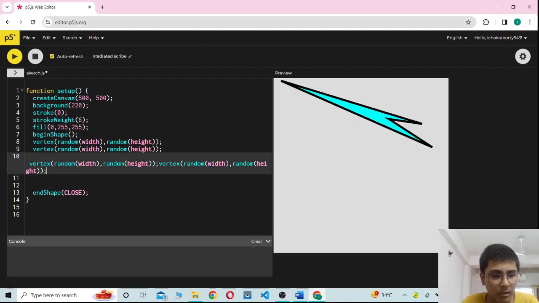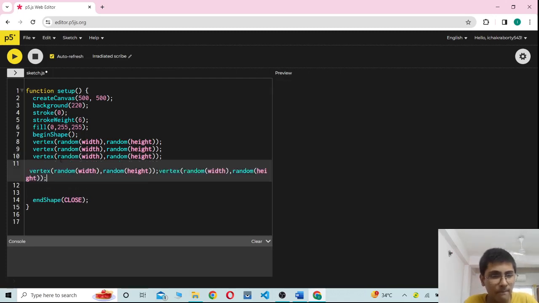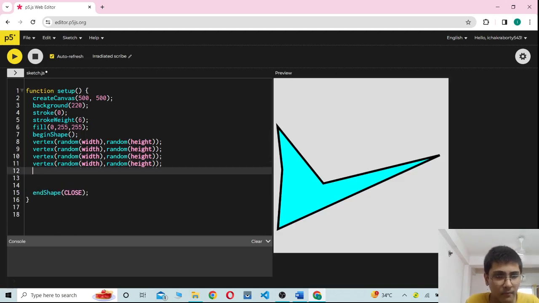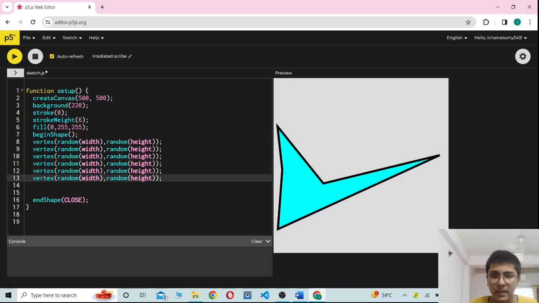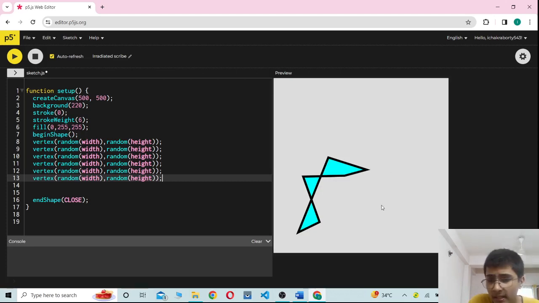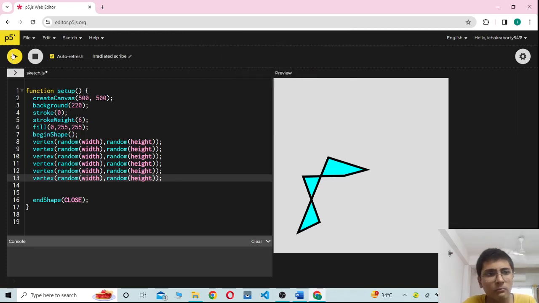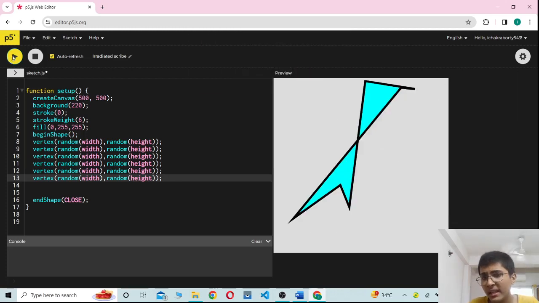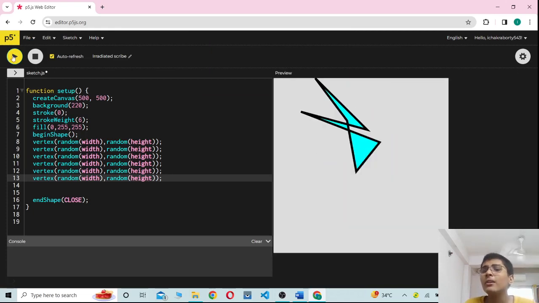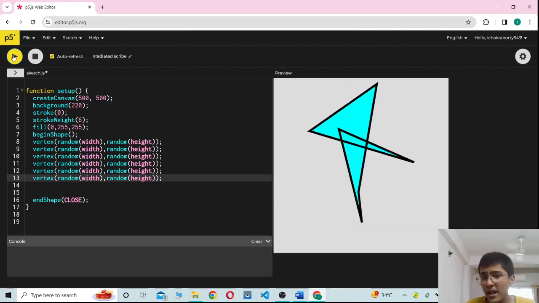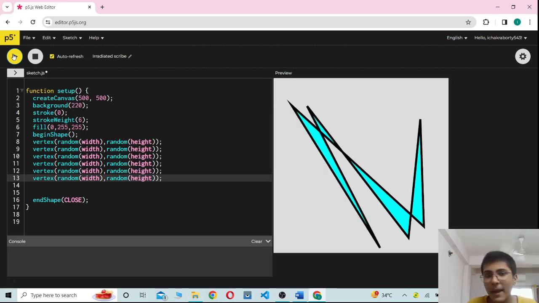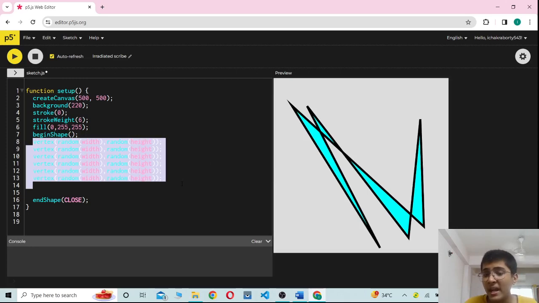Okay, this is wrong. Okay, slowly. Now I have drawn. See, now this is the problem. The vertex function does not know, and you can keep on refreshing this again and again, and you will not get a completely closed polygon like structure. You're always going to get this zigzag pattern, because the order of the vertexes is being randomly decided. I have nothing to do with that.